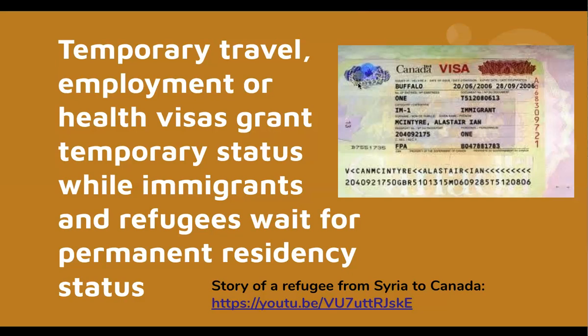On this slide, you see an example of a temporary travel visa. Most of the time when somebody comes into Canada, they have to have a temporary visa that they can come in with first. You can come in as a temporary visitor for up to 6 months. You can come in and work under a temporary employment visa if you meet the right requirements and your employer can prove that there's no one else in Canada that can do that job. You can come into Canada as a temporary worker. We have migrant workers that come in only for a growing season to help pick the grapes in Niagara-on-the-Lake and pick the fruit and work in the nurseries. That is a common way that people come into Canada, through their job, where maybe they come in temporarily through a visa first.